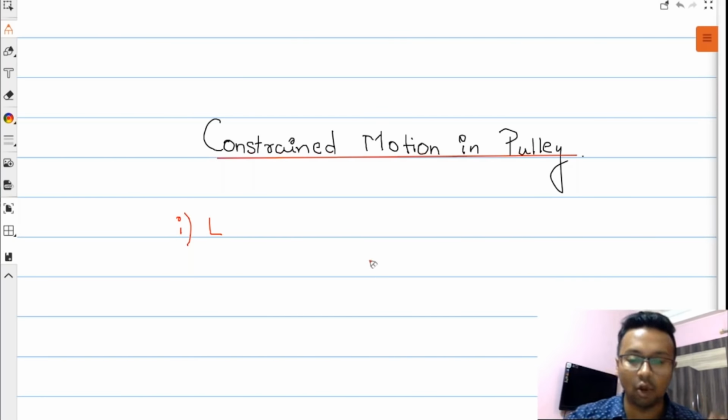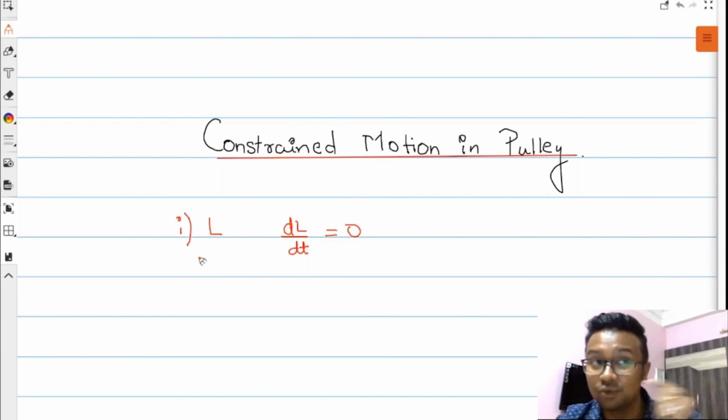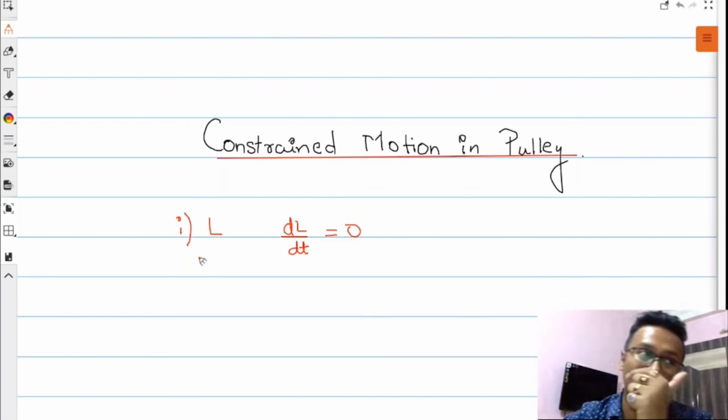All right. Now, sometimes it creates a little bit of an ambiguity in the minds of the students. While using dl by dt and finding out the length, imagining if this moves by x, how much should the other be moving? It creates a little bit of a confusion. So we have got a better method out here. What is that better method? The better method is that the sum of the work done by the tension force is actually equal to 0. All right, sum of the work done by the internal forces is 0.